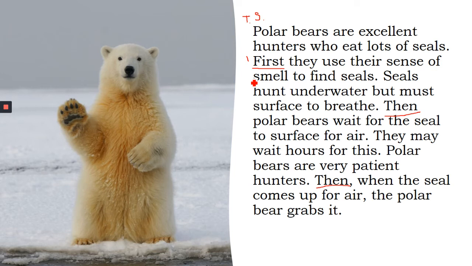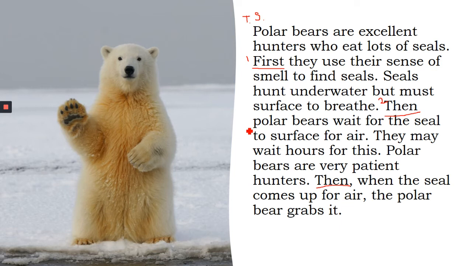What do they do after? So they've found the seals through their sense of smell. What do they do? I'm going to come to my next transition word here and say that this is the second thing they do. They wait for the seals to surface for the air. This middle sentence, seals hunt underwater but must surface to breathe, it's good information, but it's not really part of my sequence. It's not part of my order. So far in my sequence, I have that polar bears use their sense of smell to find seals, and then they wait for the seal to surface.